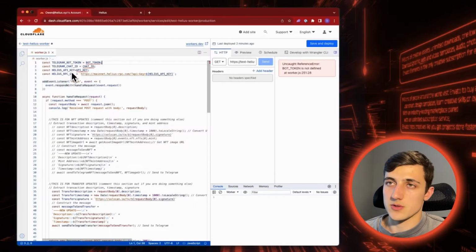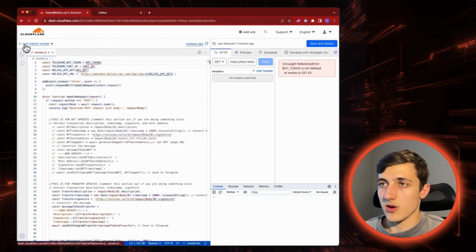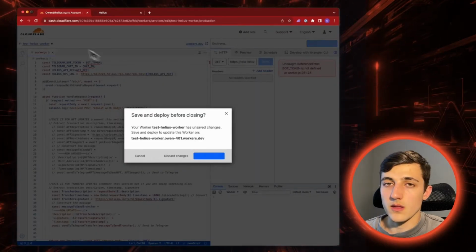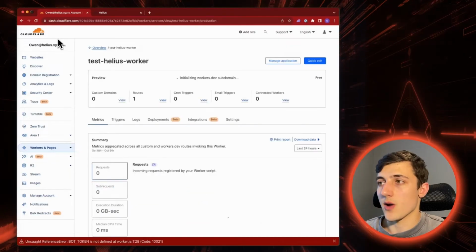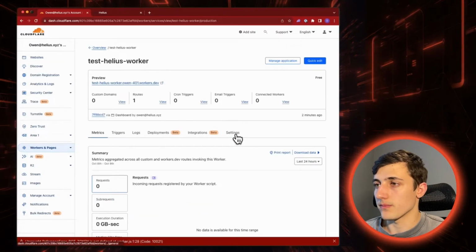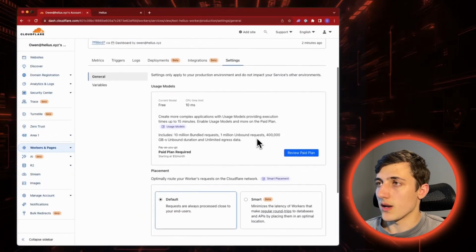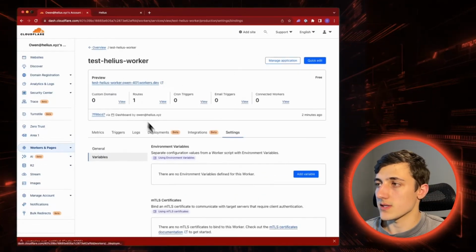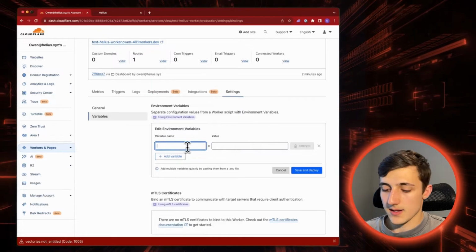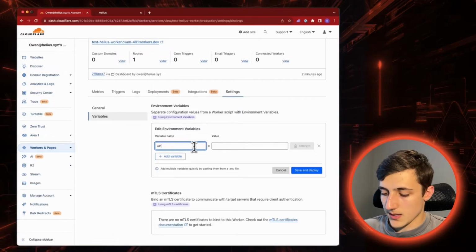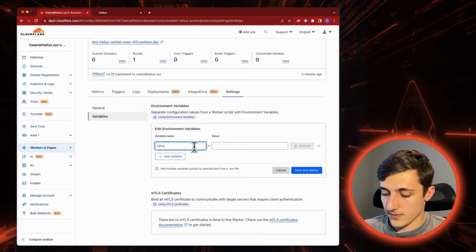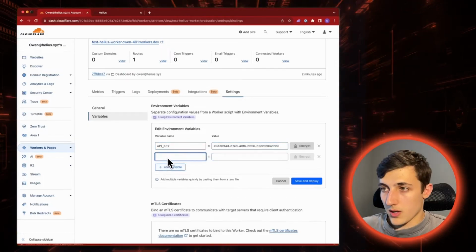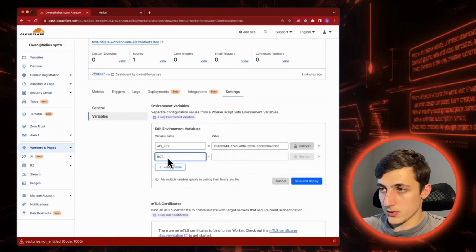Now, just for some extra security, we're going to be saving these variables as environment variables on our worker. So now we're going to head to settings and then go to variables, and you'll see there's no variables, so we're just going to add a variable for API key. And then we're also going to want to add one for bot token.